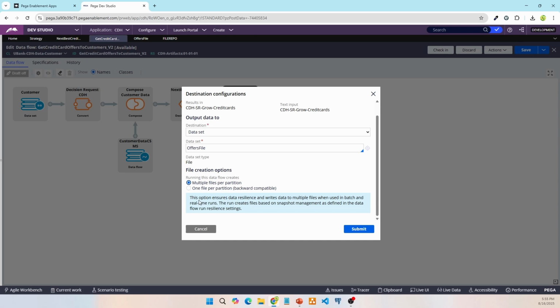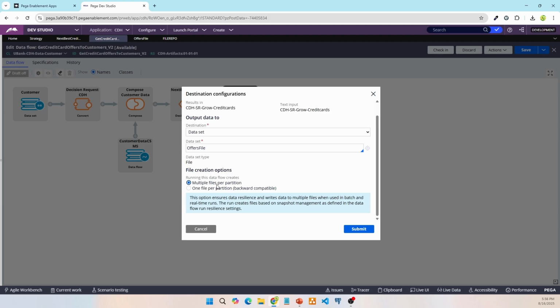This option ensures data resilience and writes data to multiple files when used in batch and real-time runs. This run creates files based on the snapshot management as defined in the data flow run resilience settings. So when you select multiple files per partition, it will create multiple files based upon the snapshot settings which we provide when we run the batch data.